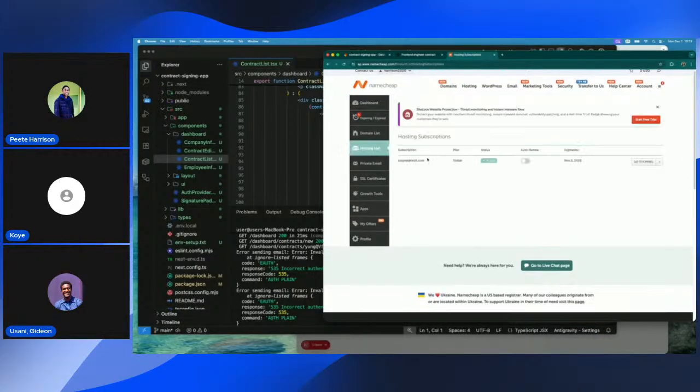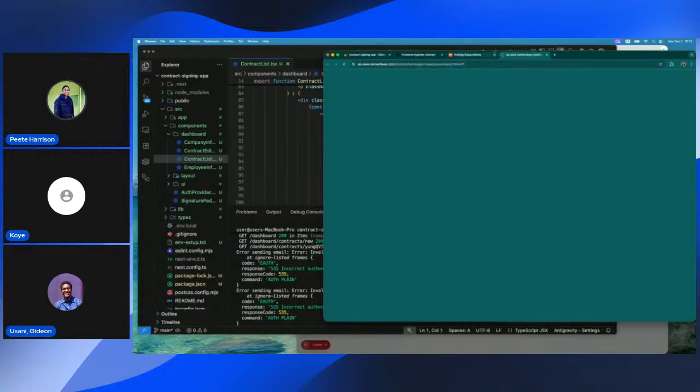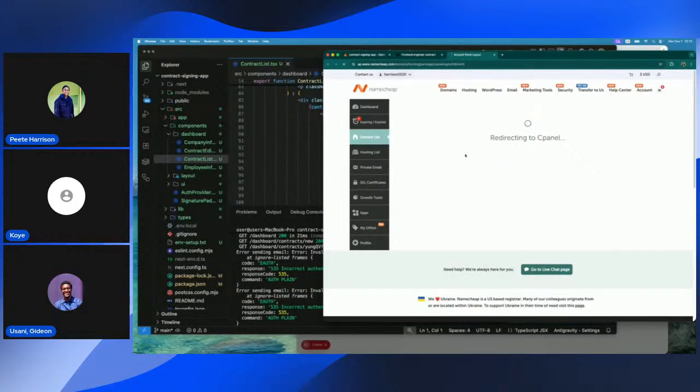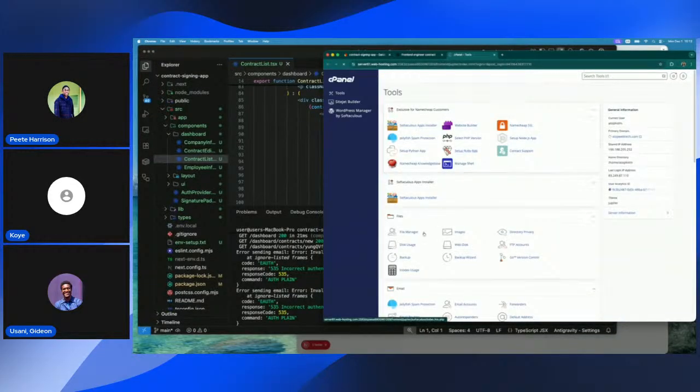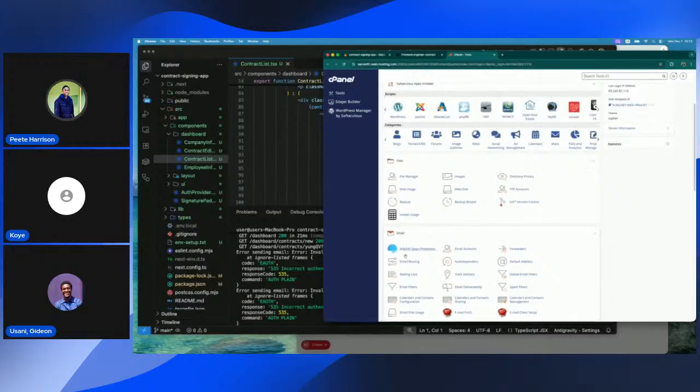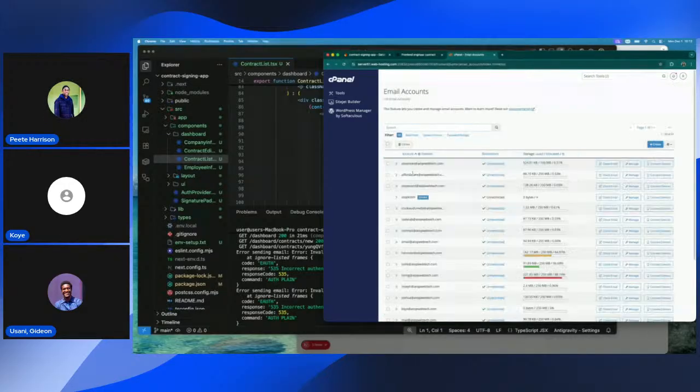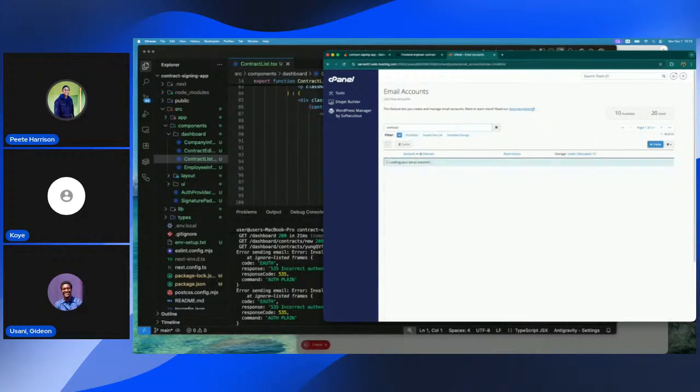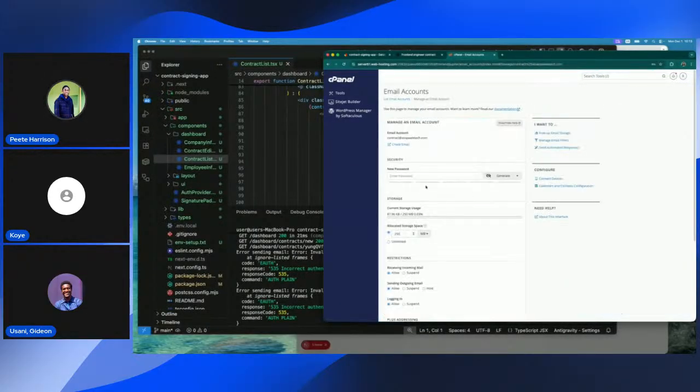Hosting. Yeah, we can go to the panel. We're looking for email account here. And then was it contract or what? Yes, it was contract. So it's safe for us to manage it and change the password.